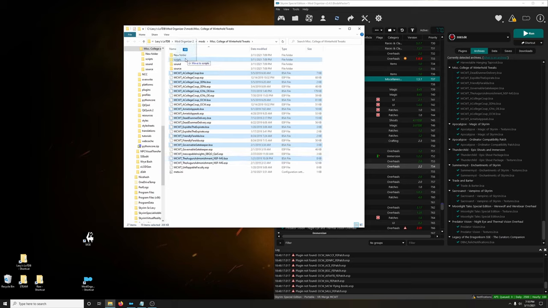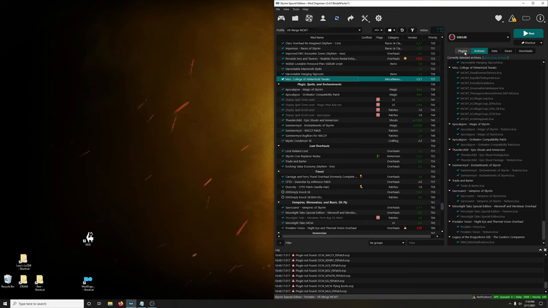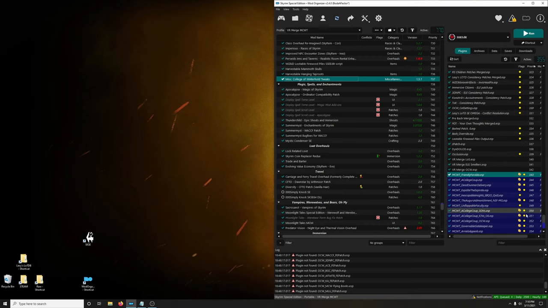There we go. And then I'm going to drag them into that folder. So all we have are the ESPs here. Cool. Close that out. Okay, let's go back into plugins and refresh this. There, you see all the little treasure chests are gone. And if you see a treasure chest, it means you missed it. But anyways, let's go ahead and merge them.